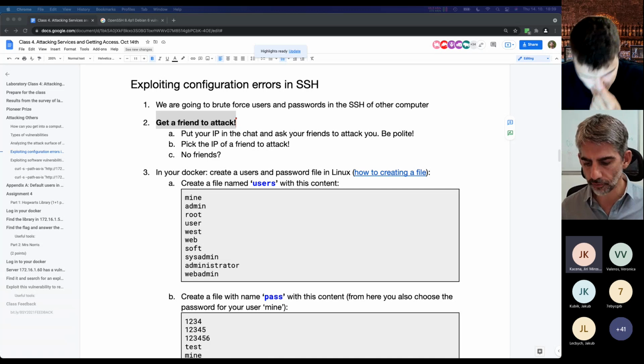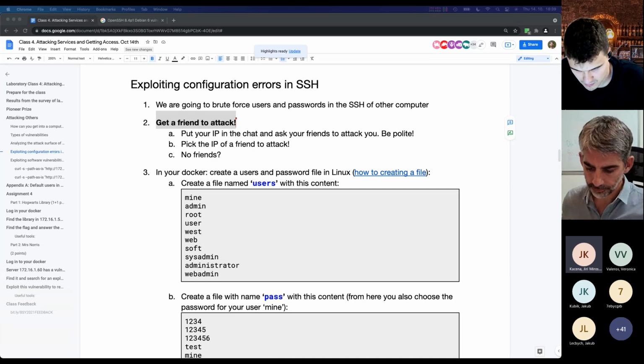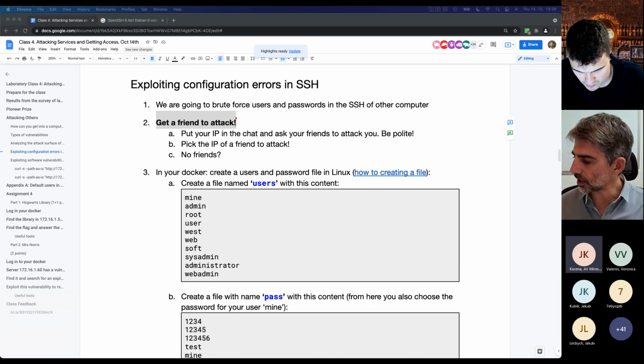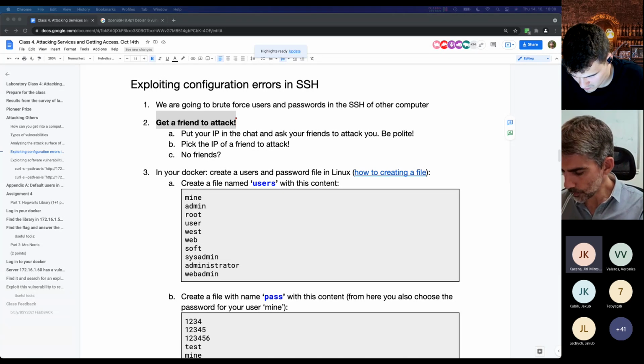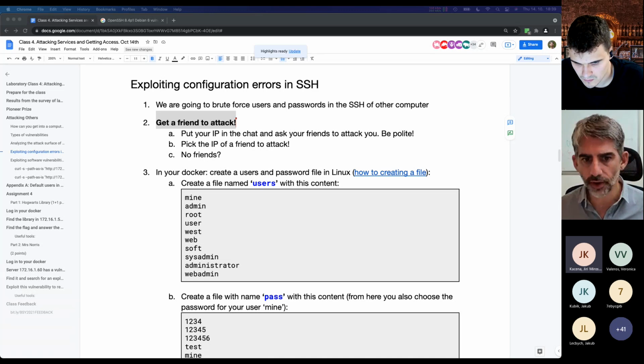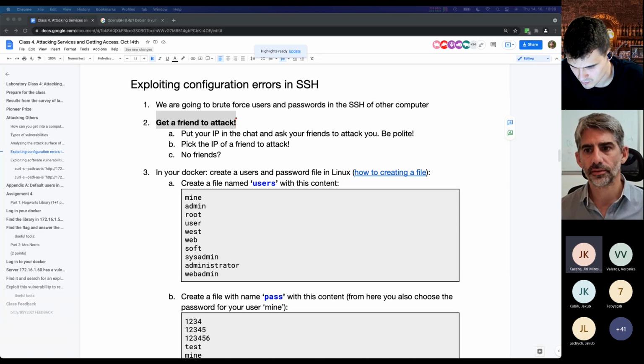So I will take this one from Martin. Be sure that you are attacking somebody and somebody is attacking you. I will take Martin. Of course, this is not only for one, two students can attack one IP, but I just want to be sure that everyone has some attacker.